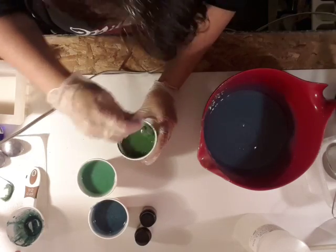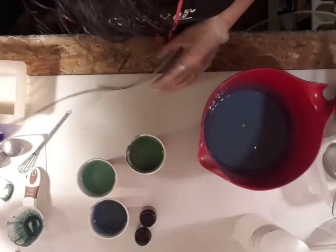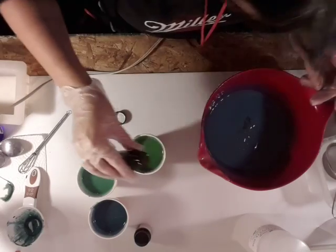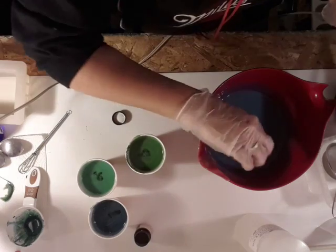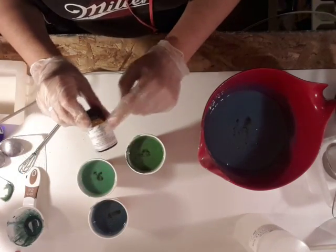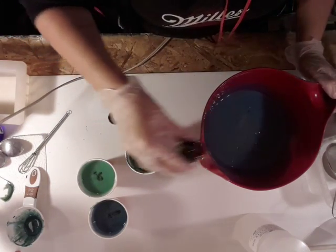Okay. Now, as it's thickening up on me, I better start considering adding my oils here. And what I am adding, I'm adding spearmint. And I'm adding a fragrance called Autumn Breeze by Candora Soap. They're a supplier here in Canada. And I'm actually very pleased with the stuff I get from them.